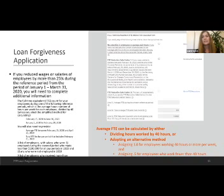Off to the right, you can see, again, we still have those little question marks that you can hover over. It tells you what dates you're going to be using. You can check the box. It'll automatically tell you whether you qualify for an exemption from having to restore your FTE based on how you answer these questions. And again, where you see the grayed area, it's because it's pulling it in automatically from the other calculations.